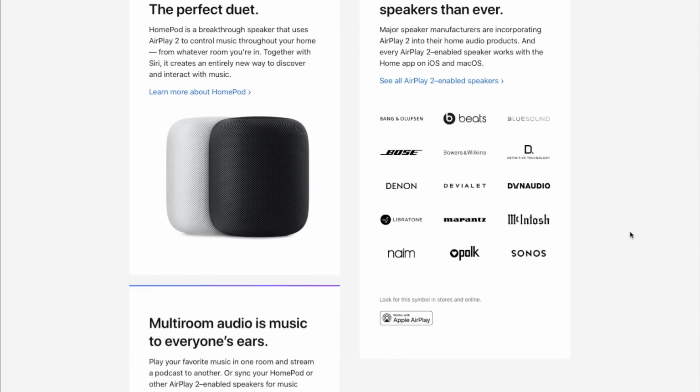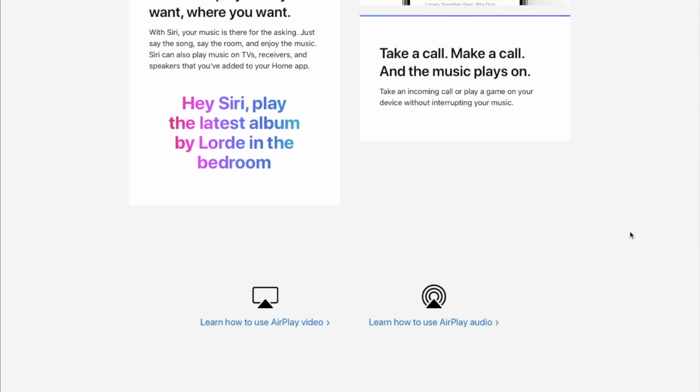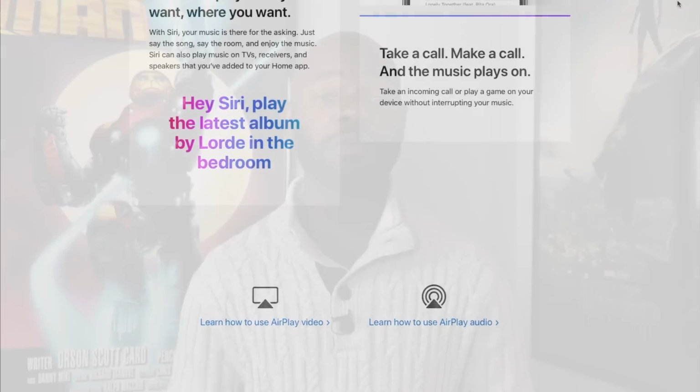Another technology this year that I'm excited about is HDMI 2.1. LG and many other manufacturers mention that their TVs do support HDMI 2.1. And so that means that you're going to be able to do things like high frame rate, enhanced audio return channel, and many other things, which is really cool.